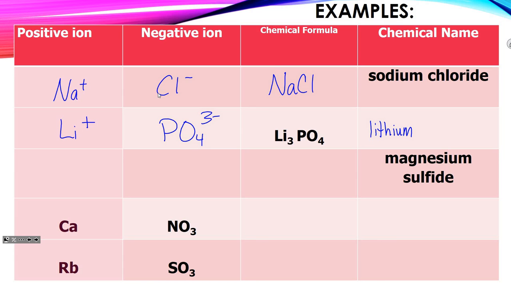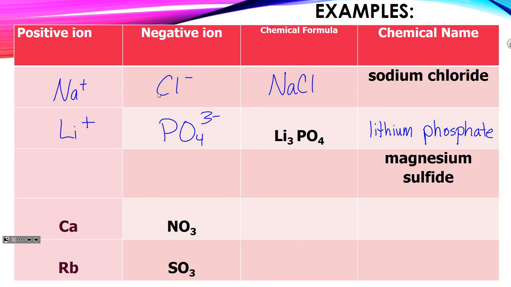What is PO4 negative 3? Well, look on the back of your periodic table. There's a big polyatomic sheet there. You won't get that on the test, but it's there for you to use right now. So underneath negative 3, I can look really quickly now, and I can find the name of PO4, which is phosphate. Okay, be careful. You have several that end in ite or ate, and when it ends in ite or ate, it's with an oxygen. You know that. Okay?